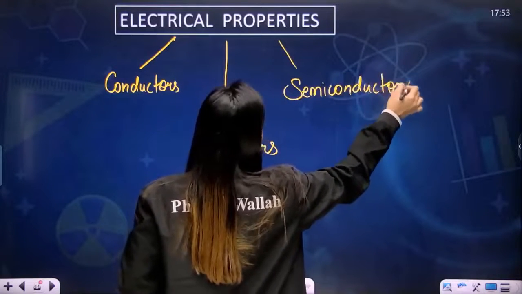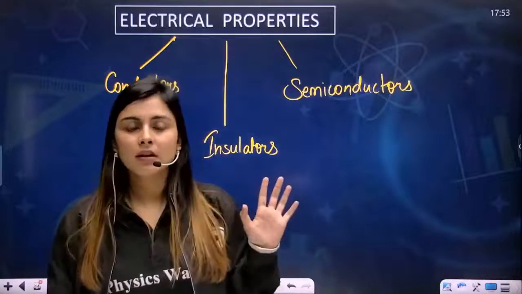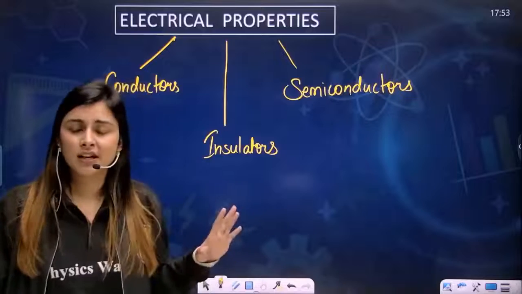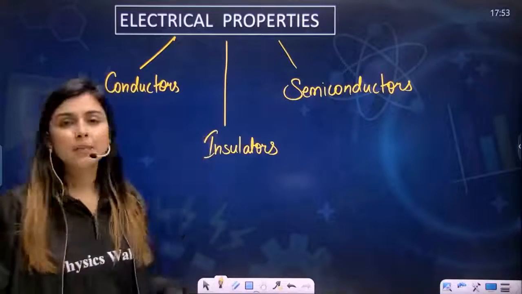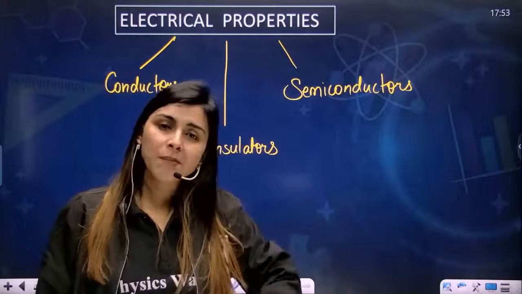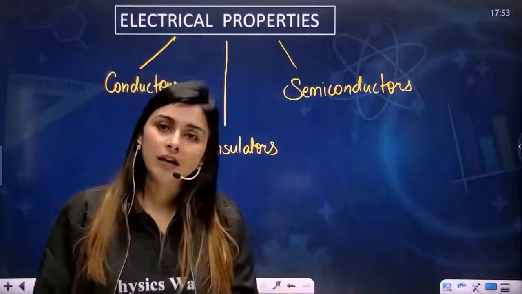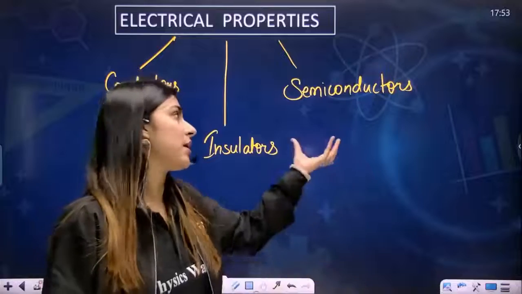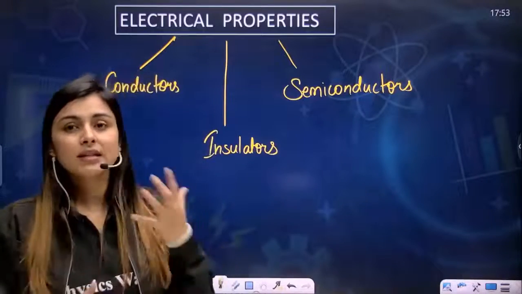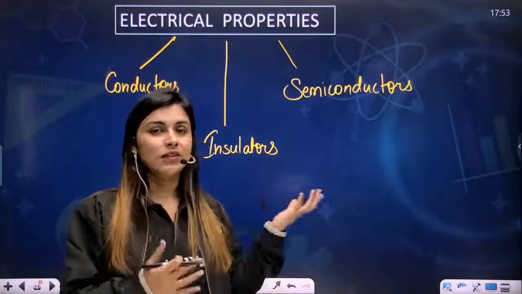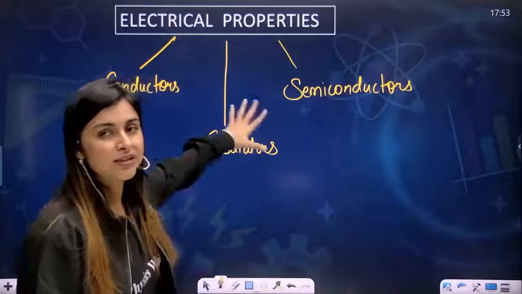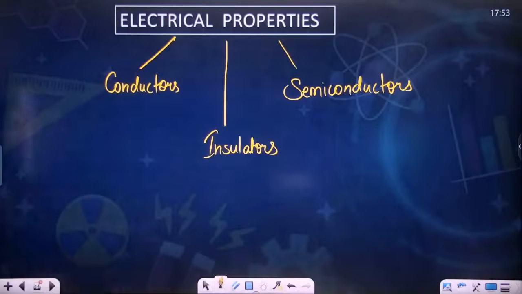What are conductors? Which can conduct electricity very easily. What are insulators? Who do not conduct electricity at all. What are semiconductors? Who have the tendency to conduct electricity. If you dope them, they will conduct electricity even better. If you increase the temperature, semiconductors start behaving as good conductors. Okay, so this is the way we can classify these 3. We'll be discussing these 3 in detail now. Okay, perfect. Please write it down, then we'll move forward.